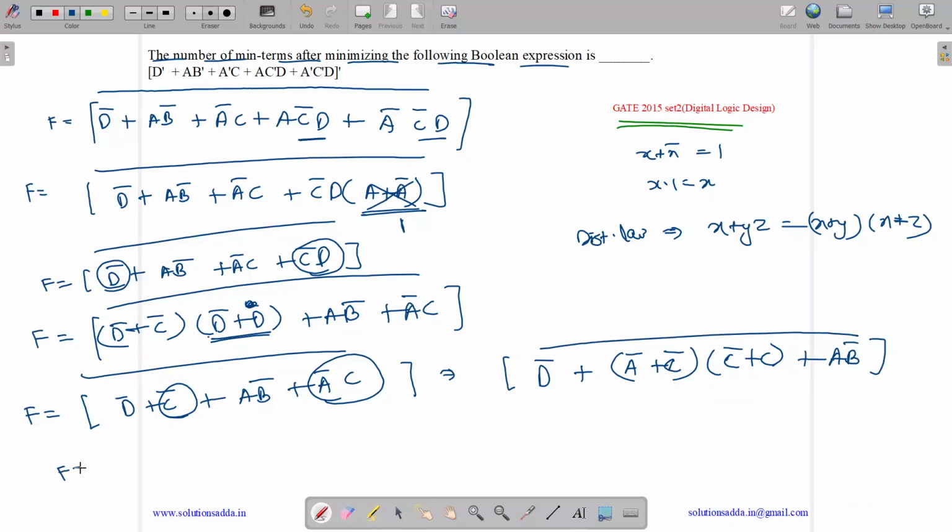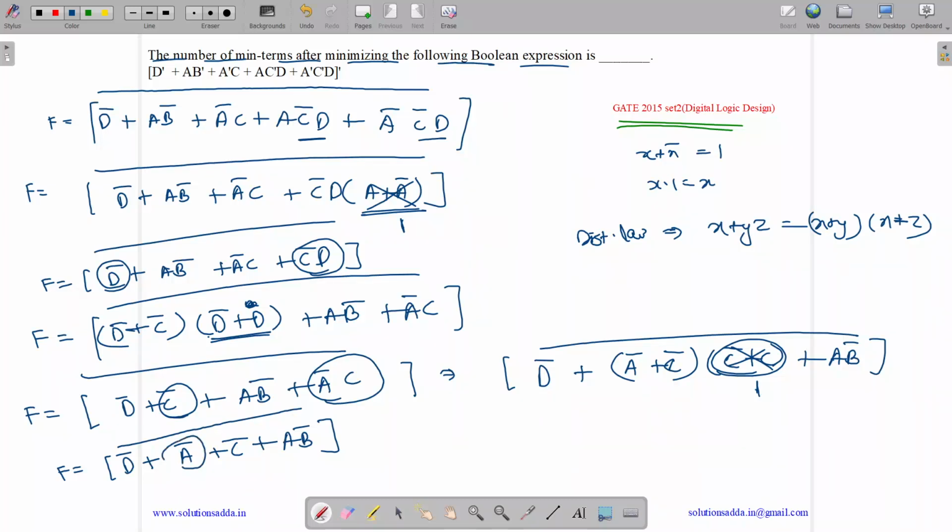So we get f equals d' plus, this is 1, and 1 into anything is that term only. So we get (d' + a' + c' + ab') whole complement.